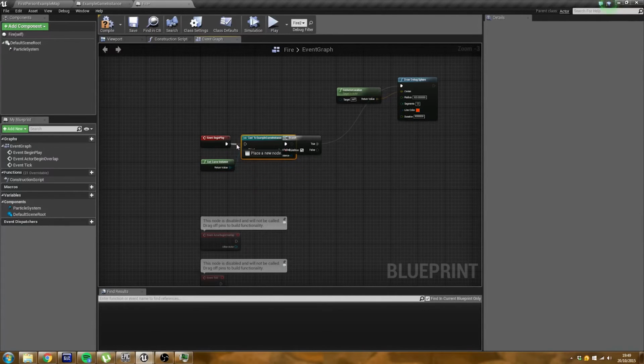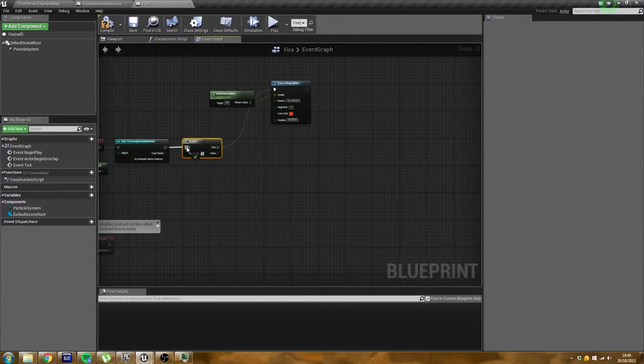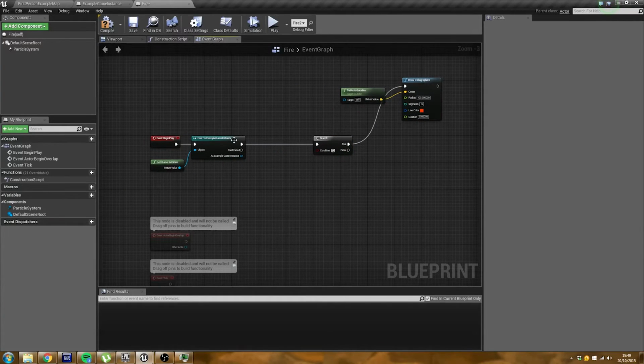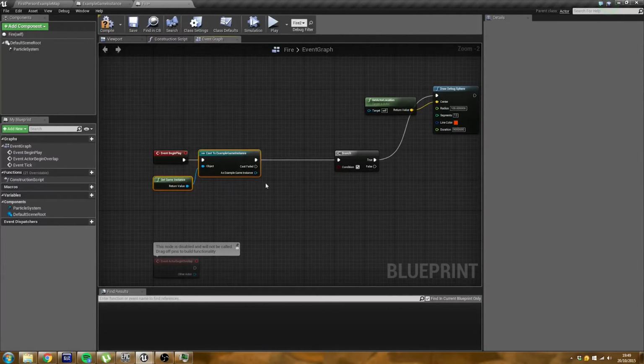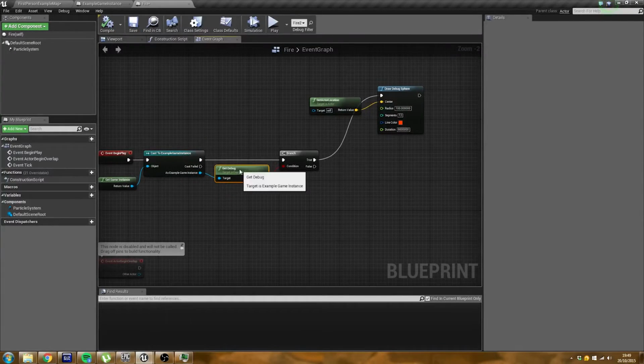By default, when you call get game instance, it comes in as the base game instance class. I'm not quite sure why that is, but it just is. So you have to always remember to cast it. We could at a later date create a helper function to do this, but you can run into some weird issues with doing that. So we'll pull this off and we'll get debug. We need to make sure to get the function, not the variable, and we'll save that.